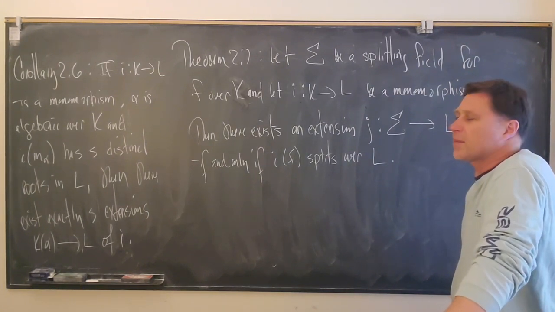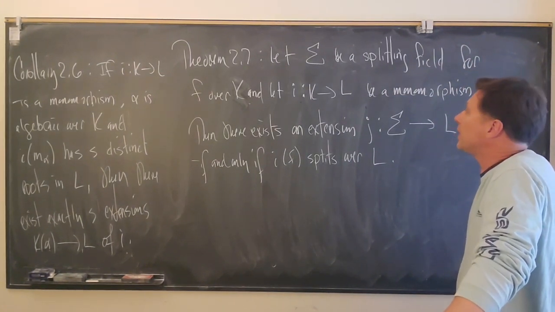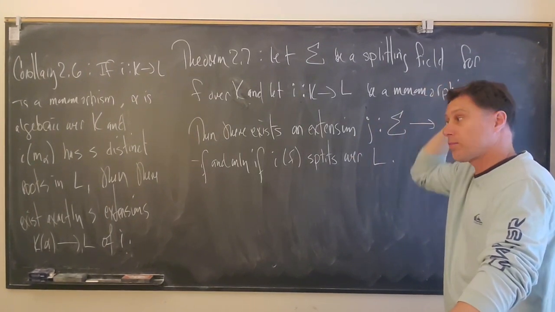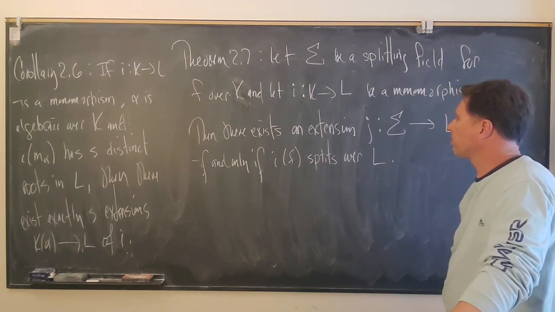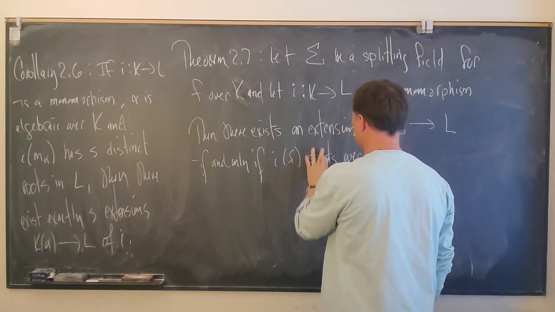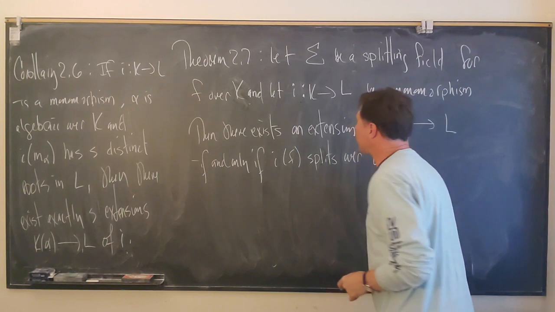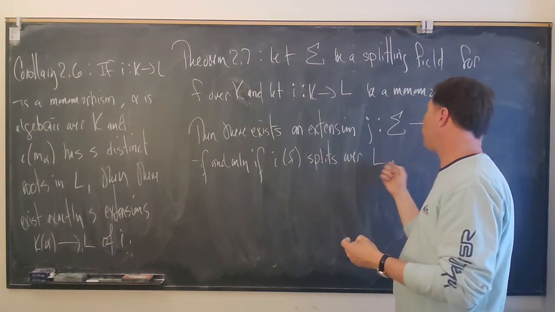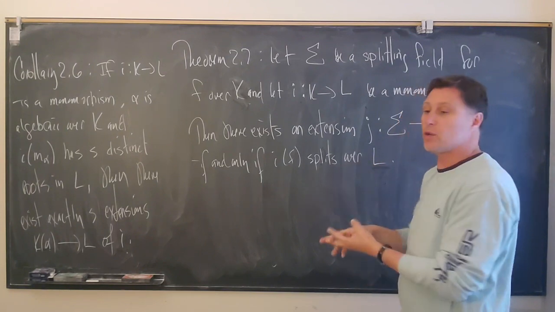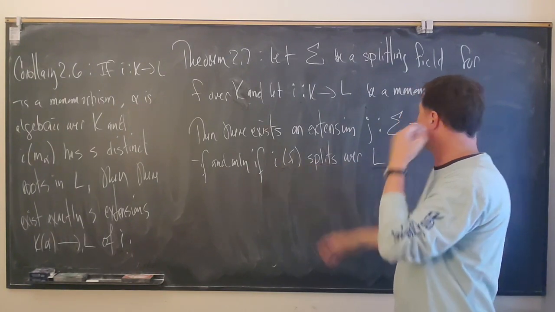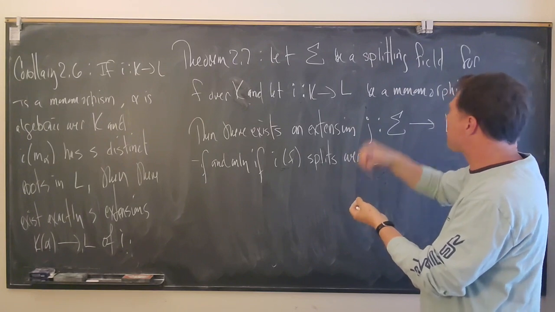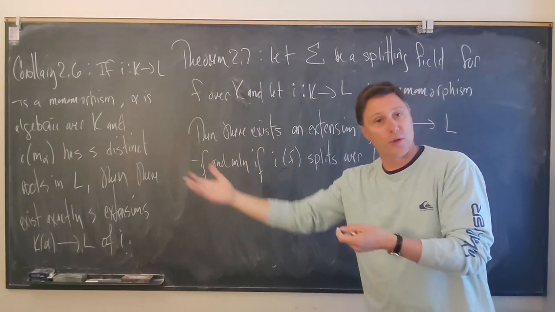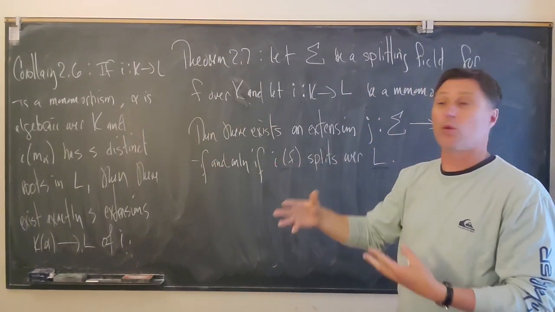If you think about our previous theorem, it allowed us to extend over K adjoin alpha, over a single root. And so now what this theorem is going to allow us to do is extend over the entire splitting field. If essentially all the roots live in L, so that I of F splits, then you can extend it one by one. You can extend K adjoin alpha 1, K adjoin alpha 2, K adjoin alpha 3, and so on. So root by root, you can extend.